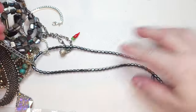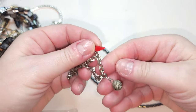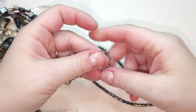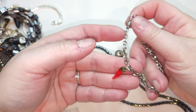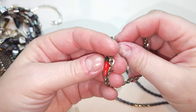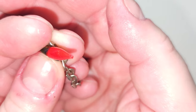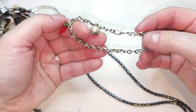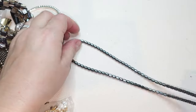All right, let's see if we have a chain somewhere in there. Okay. Oh, this is so cute. Glass pepper. So we have a silver tone bracelet and a couple of charms. One is a glass pepper. I think its tip is chipped. Yeah, and this bead. To be honest, I'm going to put it to craft because it's chipped.